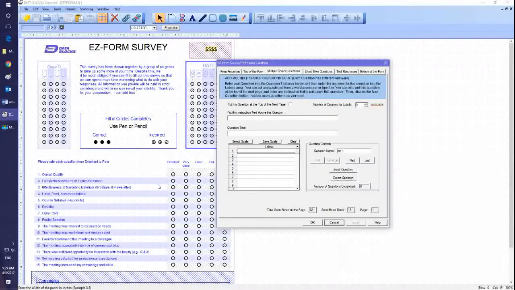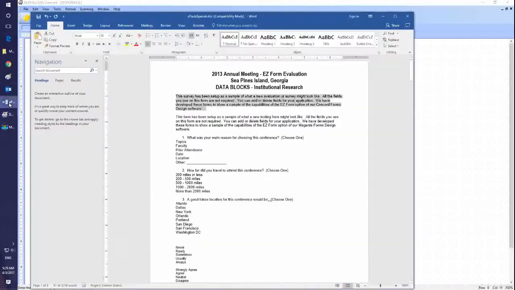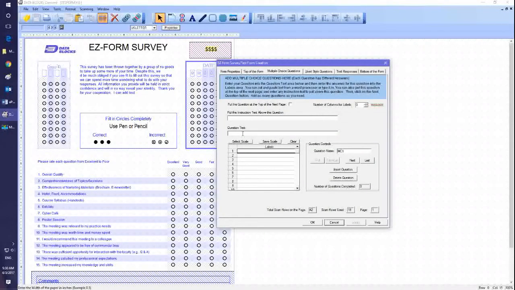And although this form doesn't have a multiple choice question, I'm going to add one just to show you how that works. Here is the question text and the labels for the multiple choice question. I'm going to go back over here to my Word document, and I'm just going to grab this first question here. Now, I've got this set up in such a way that I can pull a little speed trick here. I'm going to get the responses and the question all at once. Once again, we're going to copy them into our paste buffer, go down here, and here's the trick.